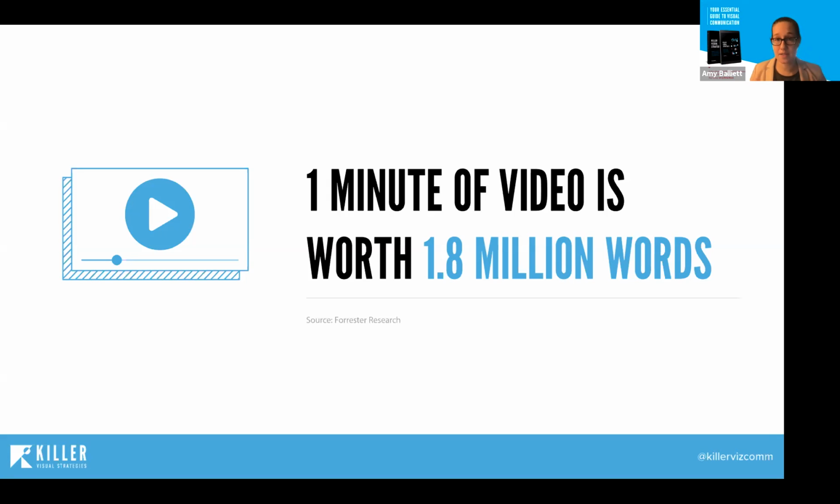Another big key to consider when it comes to video, keep it original and custom. Do not use stock imagery. Do not use a template, because when you're using a template, what you end up seeing is your competitor using the exact same template. And younger audiences, they can sniff that out. If you think about millennials and Gen Z, this concept of the visual generation, what's really important to consider is that this is a generation of creators themselves.